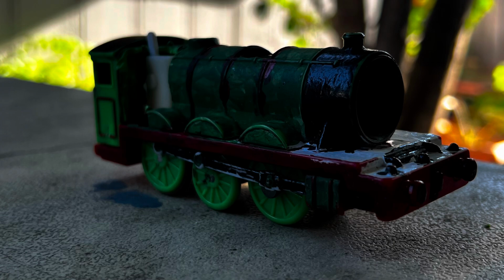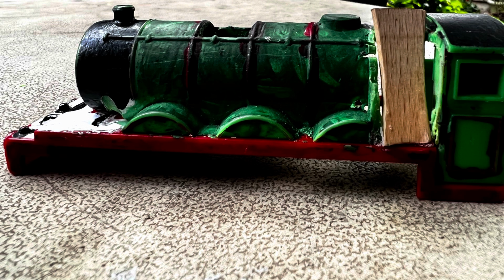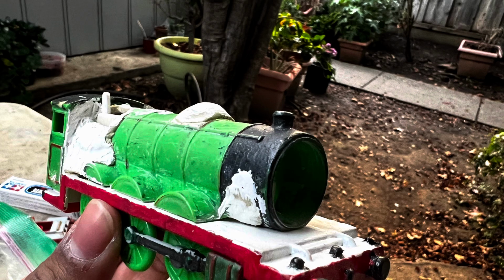Once the motor was able to fit into the boiler and chassis, I got to work modifying the firebox. The firebox was modified using some popsicle sticks that I cut down and glued onto the body. And once that was glued on, I filled all the nooks and crannies with some Milliput and smoothed it over with Tamiya putty and sandpaper.